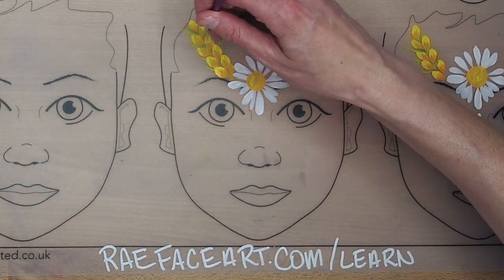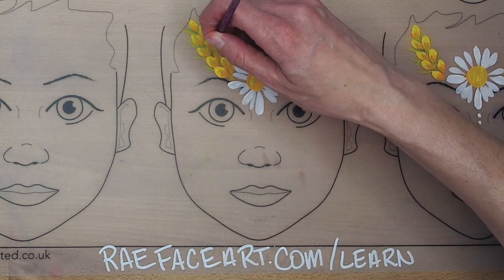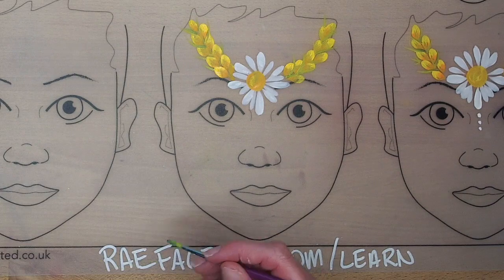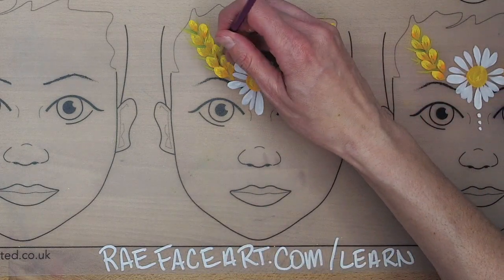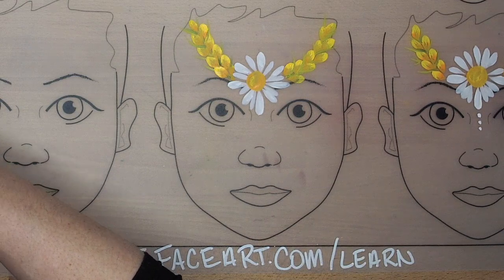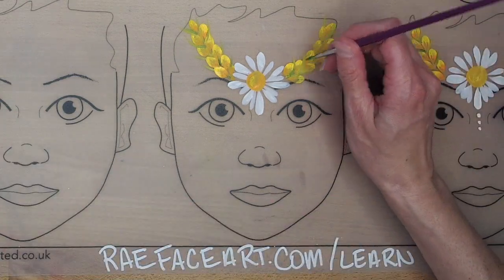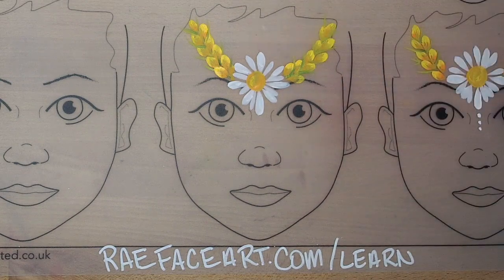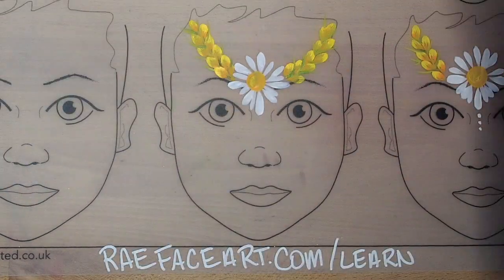I'm going in with just a hair of a darker green now. And you might not even be able to see it. It's just ever so slight, so you might not even be able to see it on camera too much. So just darken it up a little bit. I'm going to activate this darker green paint.